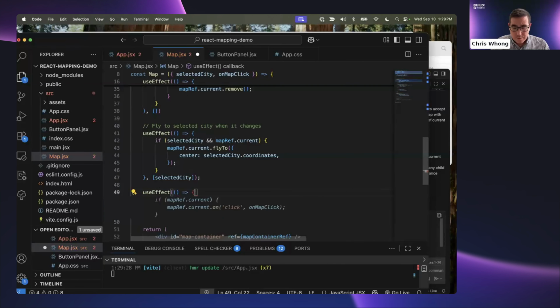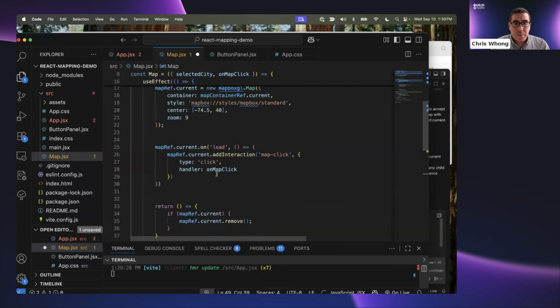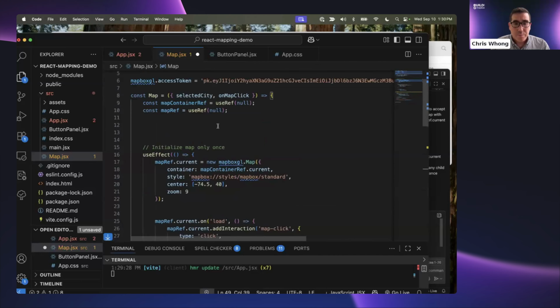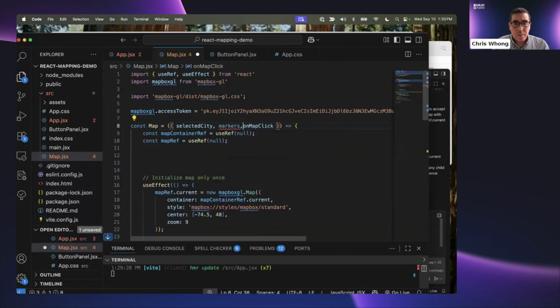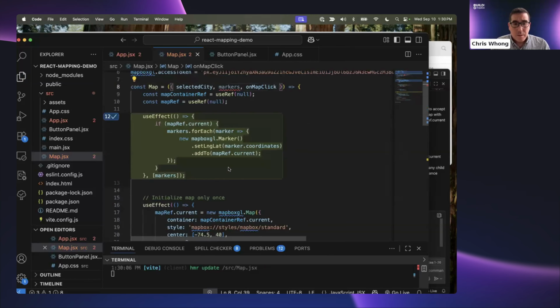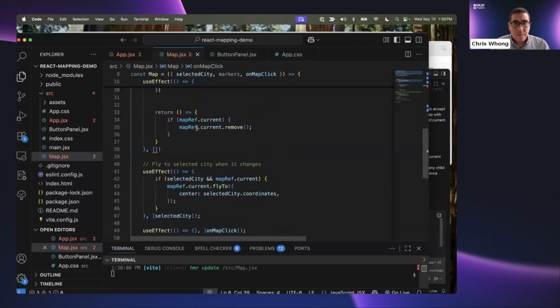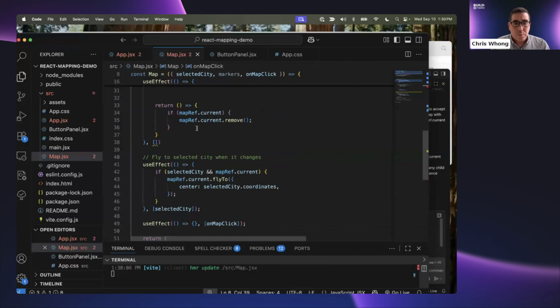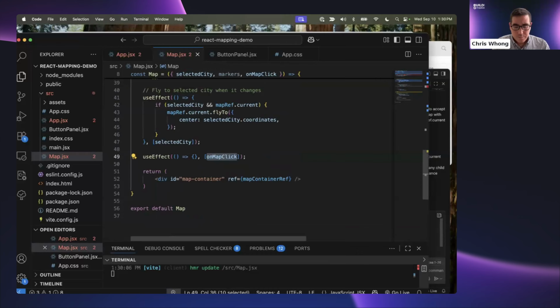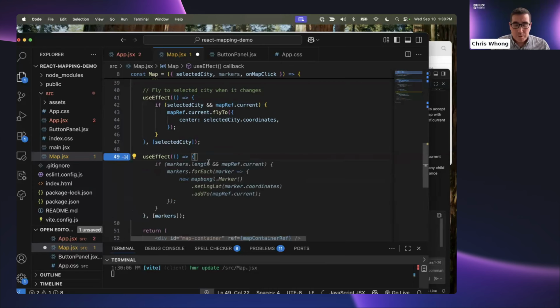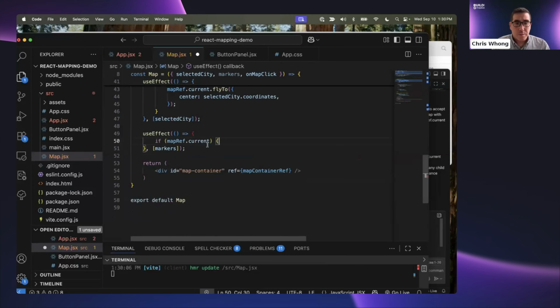And this one will be based not on map click. We actually need to pass in that prop, which is called markers. And now we're going to iterate over those markers.